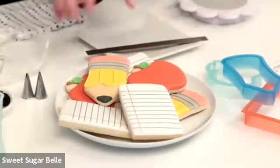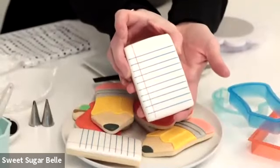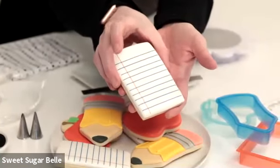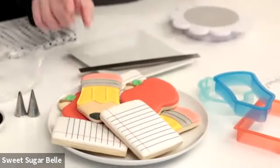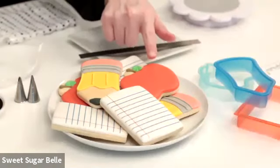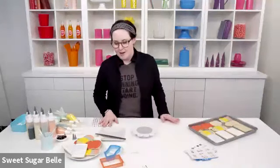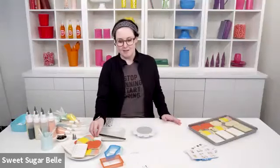We've got three different cookies that I'm going to demonstrate today. I'm going to start with a simple notebook paper cookie — this was one of the first cookies I made and one of my favorites because people just love it. It's so simple but people really enjoy it. Then we're going to move on to a pencil, and then we'll finish up with an apple. The class list for these cutters was a little bit larger than some, because you can make one cookie or you can make a lot. They go together well as a group but they package well as single cookies or as a platter.